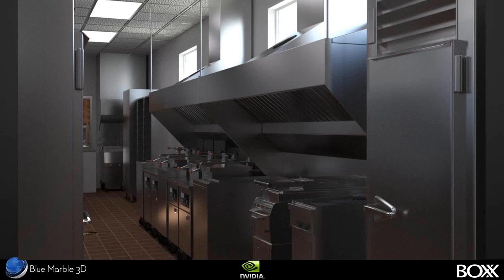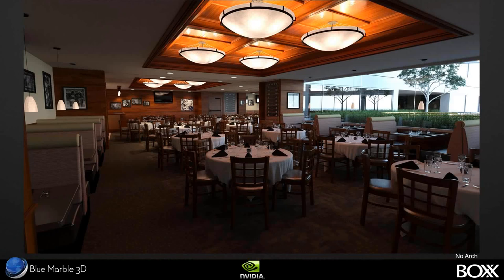It was in the early stages of development, and we decided to try it. If we would have used Mental Ray, it would have taken a lot longer. It would not have been as crisp as this. Once we turned this over to them and they showed their contractors, all their consultants, everybody was wowed by it, and it was a success. And ever since then, we're about 95% Iray only here.